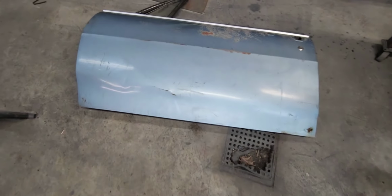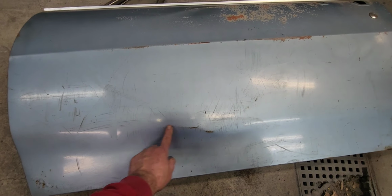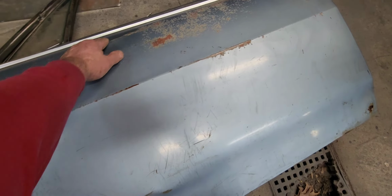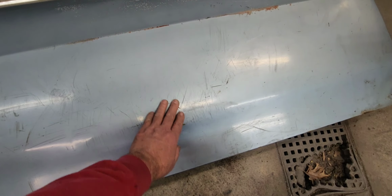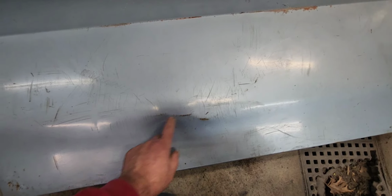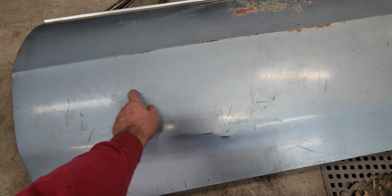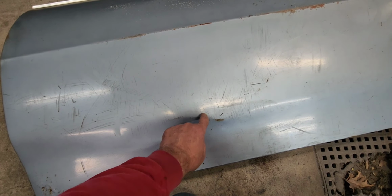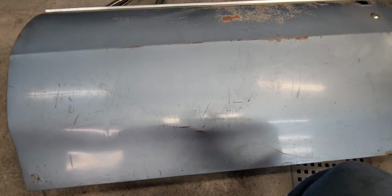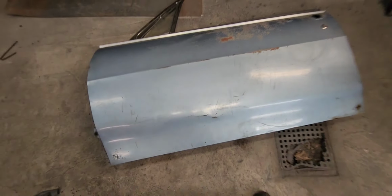Here's the other driver's door, why I'm not using it. You can probably see it in the reflection. It's dented from here all the way up, all the way into here. I think I pushed it out at one time as it was a little more dented in from the backside. But, you know, each corner's rusted out, so I don't know. I think I'm just going to use that one. But I have these as an option. I mean, might require a little more work. So we'll go from there.